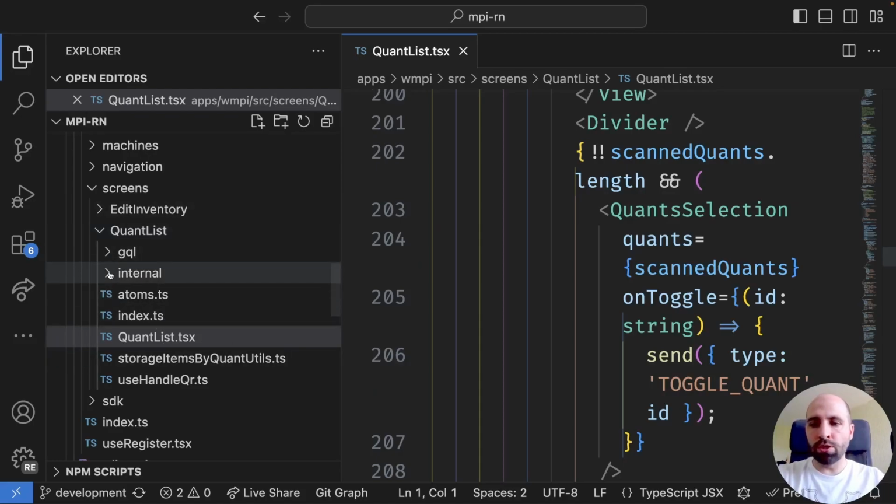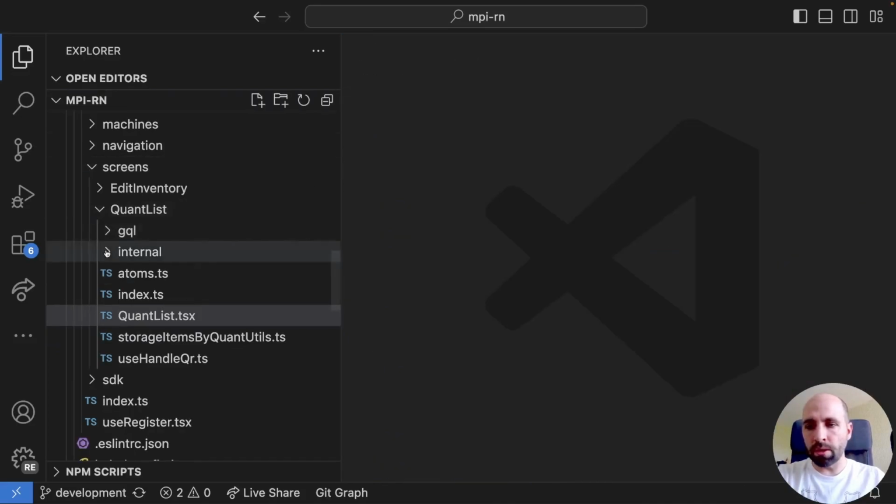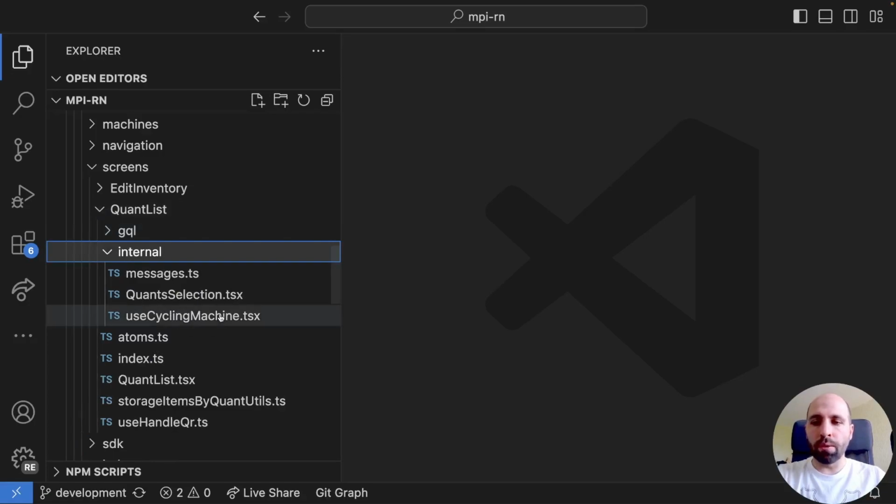We also have this internal folder. Let me close this. The internal folder where we put everything that should not be in the root. These are the internal components used by the main file, the quant list, which actually, as you can see, corresponds to the directory name. It's the same one. And in the root, we have only the files that we want to share across the screens.